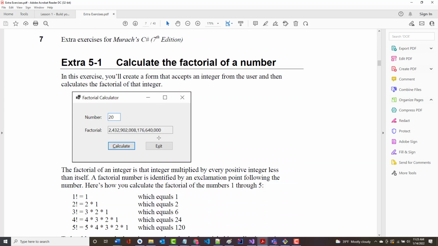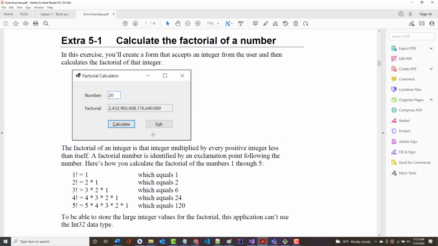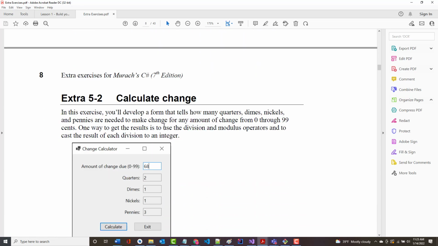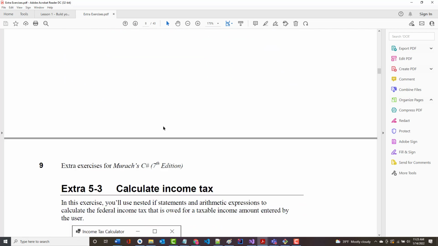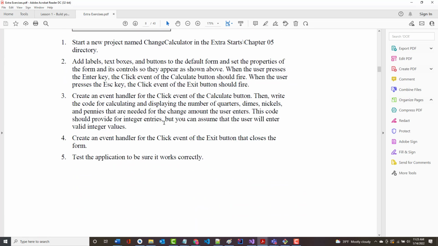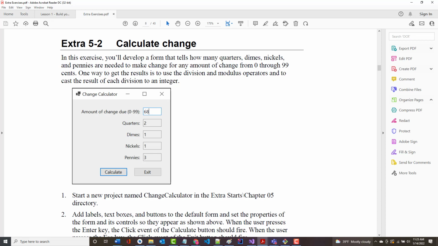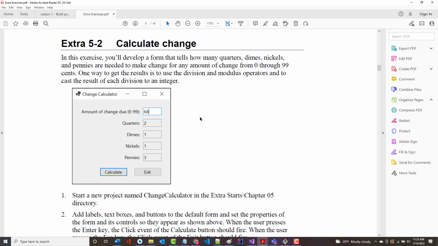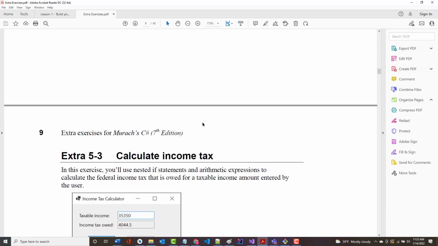For Chapter 5, I'm going to want you to work on this one because it's going to take some thought. All right? It's not that I can't do it. I've done this program already, but I'd like you to give this one a try. All right? And we will do the calculate change one as a class. Okay? In fact, this one is real similar to the egg one, so maybe we won't do that one. Maybe we'll do this one.